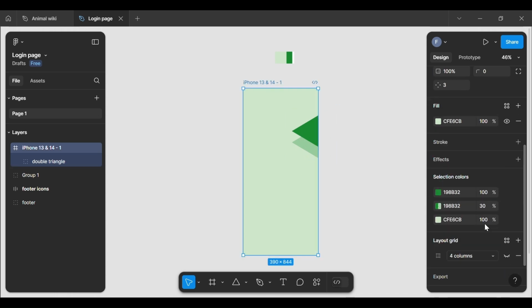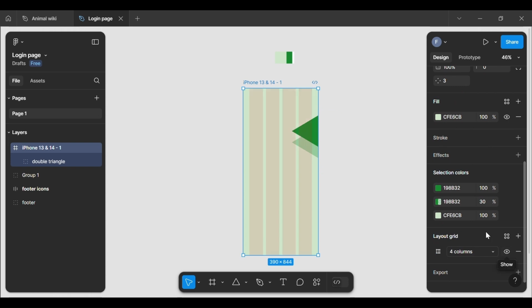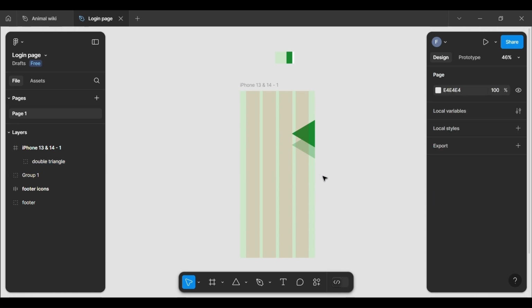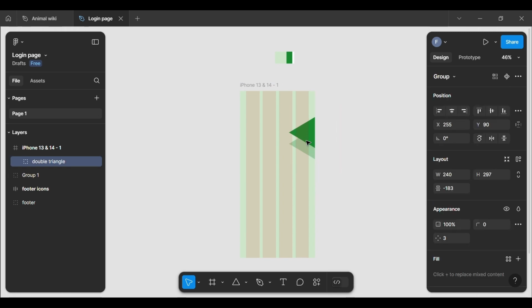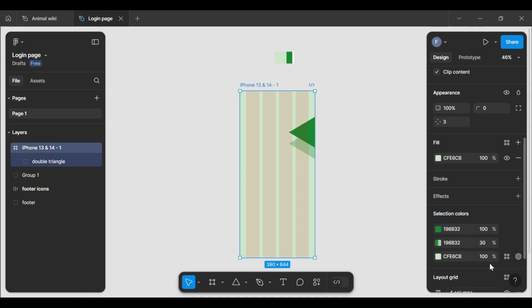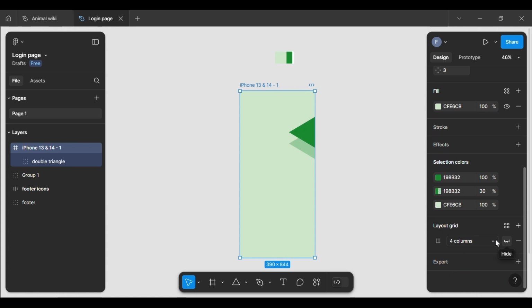Let me put on the grid line to understand what I'm trying to achieve here. I'm trying to arrange it to make it look neat. Then I'll put off all the grid lines.